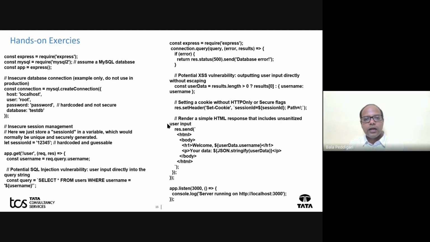So when you look at it, you simply need to work on this. You can use Node.js, Express.js, whatever code snippet you want, and try to fix these things. Your task is to look at input validation. Your task is to look at insecure session management. Your task is to look into cross-site scripting so that you will be able to fix and apply those things. This is the second capsule which I wanted to touch upon.